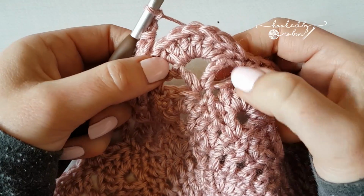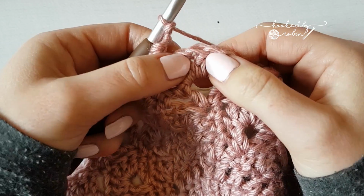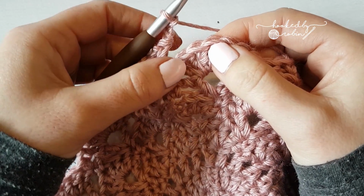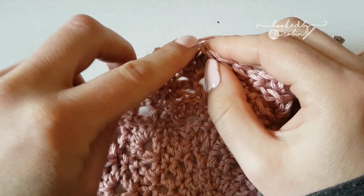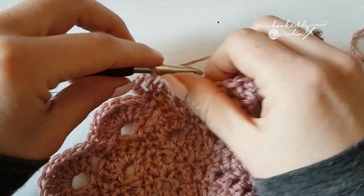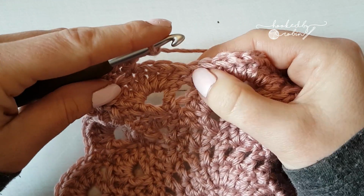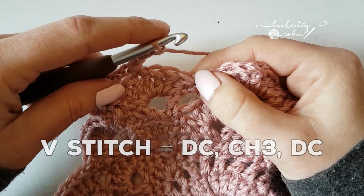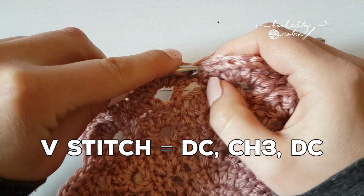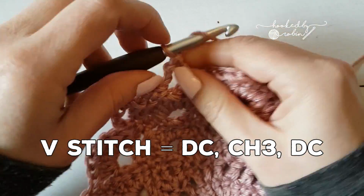And then you're going to pop a single crochet into the 4th double crochet of those 7 that you did. So that's right at the very top in the middle. So into the 4th double crochet, chain 3, and pop a V-stitch, which is double crochet, chain 3, double crochet, all into that single crochet from the round below.